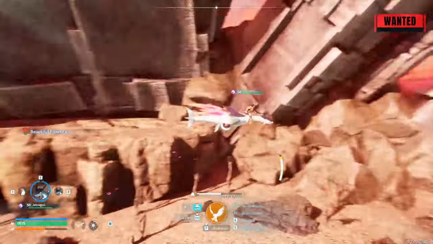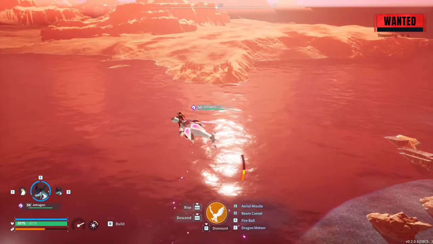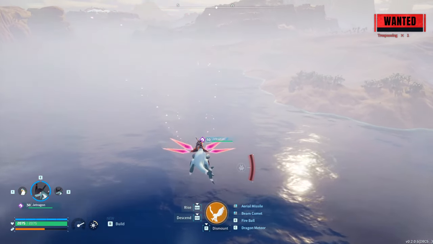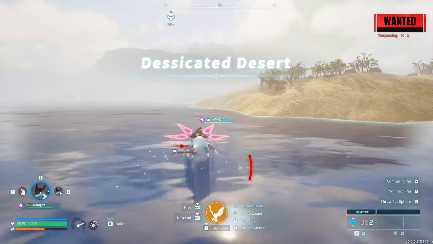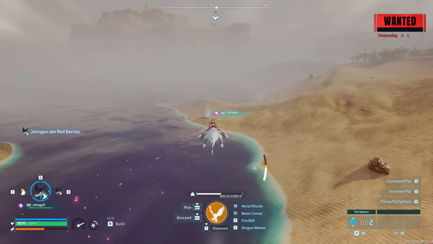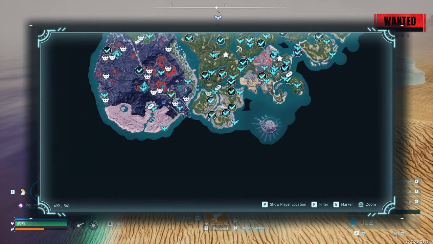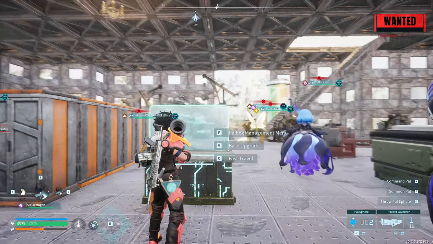See? Now, you can do all three Pal Sanctuaries, but I'm going to move on to showing you guys the boss fight. Okay. We're going to do a boss fight, level 30.